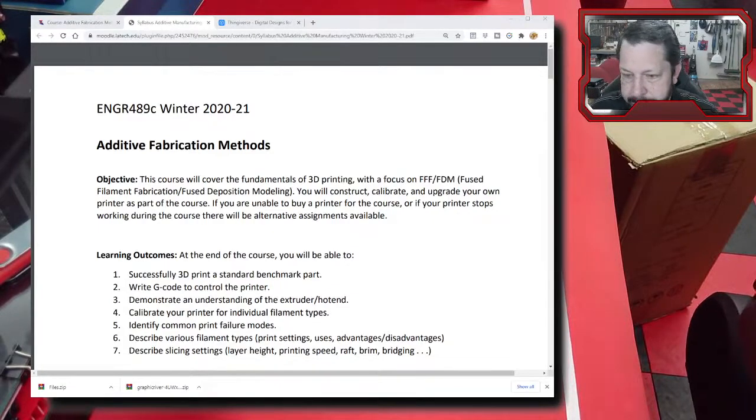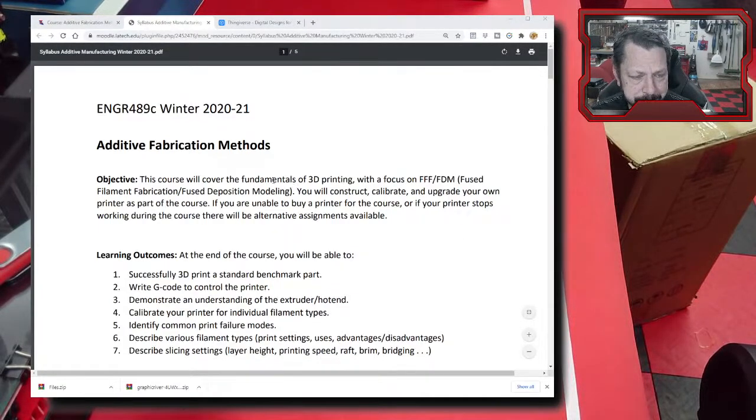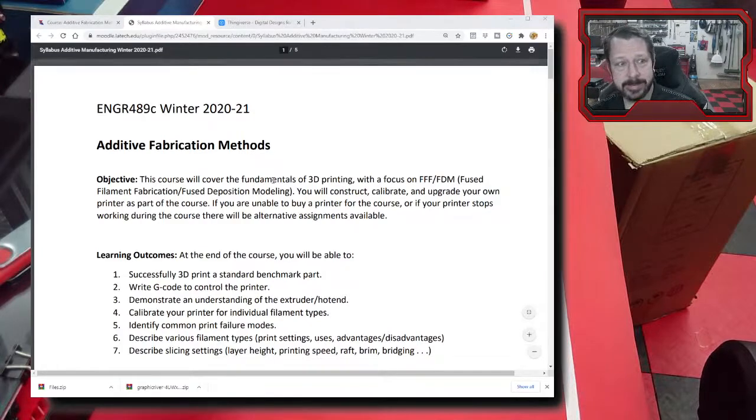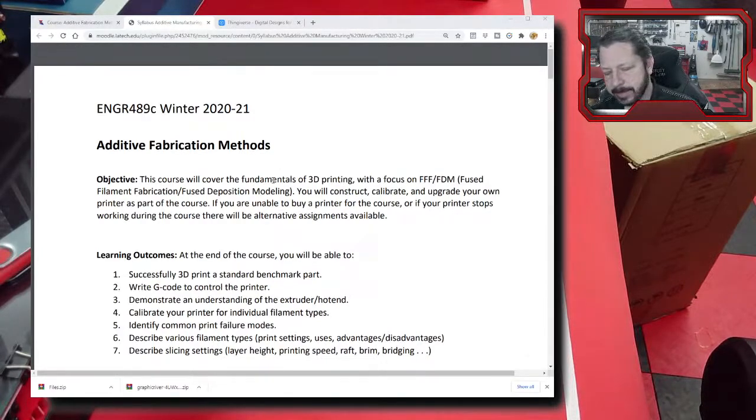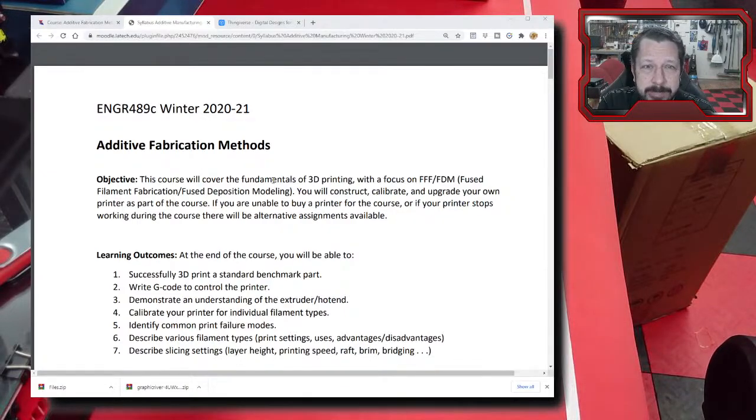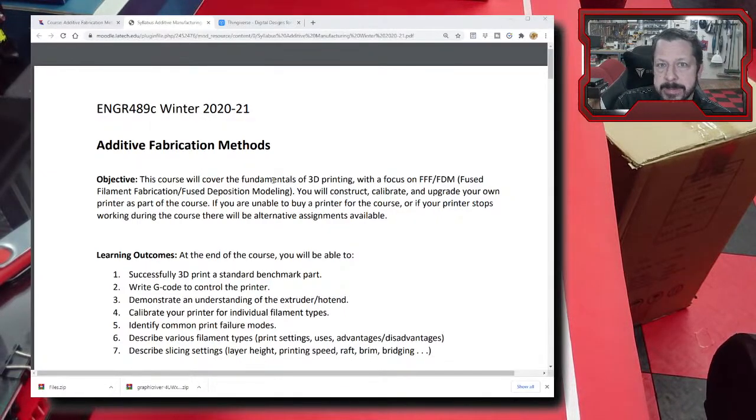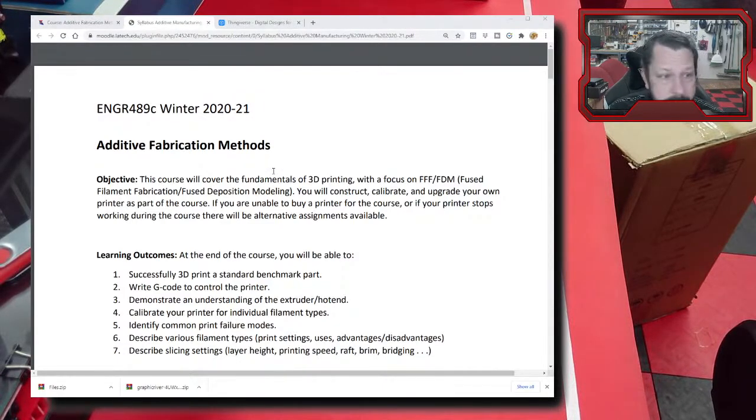We're ready. Let's see. So this is the first day of, I think on the syllabus, or not the syllabus, on the course description, it actually calls it additive manufacturing. I think a better title would be additive fabrication, because we're not necessarily going to manufacture anything. But you could use this kind of process to manufacture things if you wanted to, I suppose.